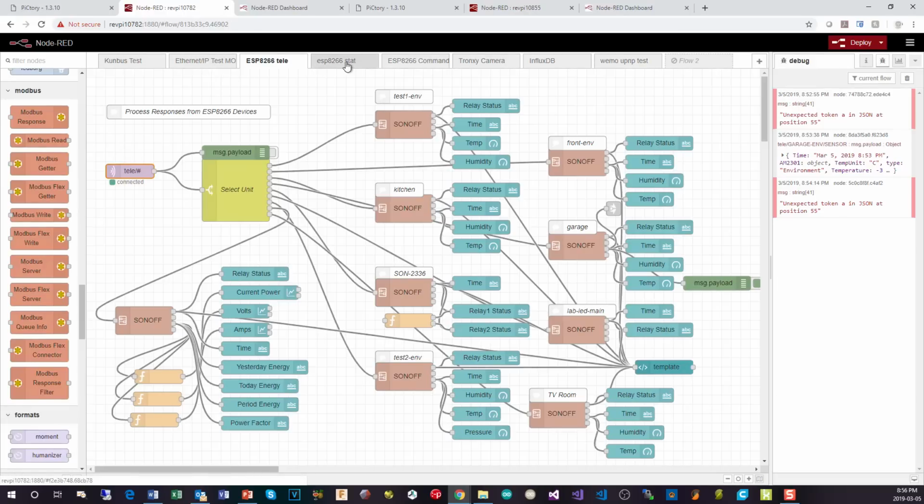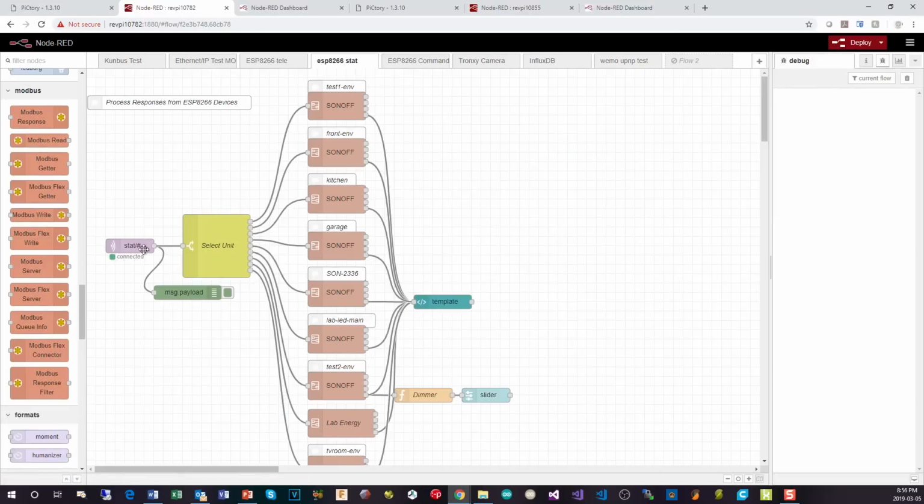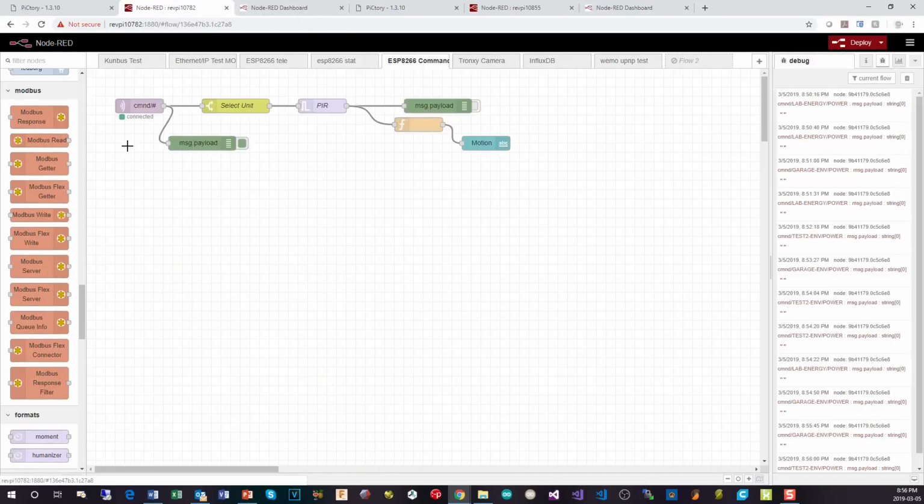On here, for the stat one, this is subscribing to a slightly different message that begins with stat. And there's one other one here somewhere, oh here, and this one is looking for any messages that start with CMND. They all basically work the same way, and these are all subscribers. The publishers are actually some ESP8266 Sonoff modules that I've got temperature sensors onto.